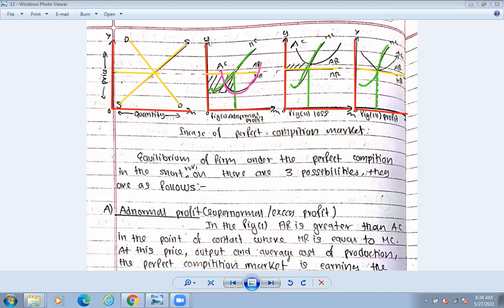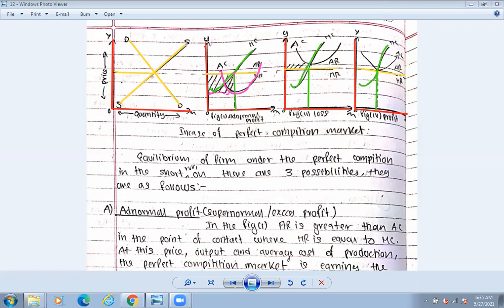Kina abnormal profit bhanne bhane, kinaki yo line ta, so this is the line made by AR. We are just focusing on average. Okay, so this is the curve made by the revenue. Okay, so average cost bane ko line, jaha chutkas tyaha dash bane dine. Okay, so this is the revenue, this is the average cost, this is the curve made by cost. Okay, now you check here, this is going to be the abnormal profit. Kina profit bhane revenue thulo cha, cost sano cha, that's why this is the abnormal profit.